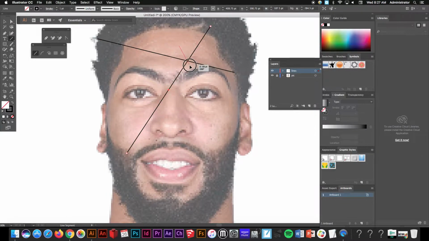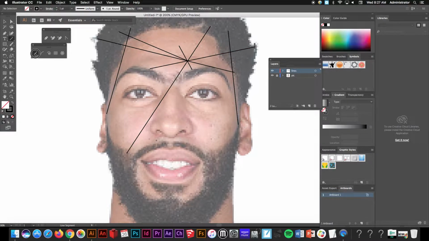How far you go with each one is up to you. You can go different increments and kind of break it up like that. You can even do one like this. So I start almost with a random grouping, I guess you could call it, of intersecting lines. Then I'm going to take the black arrow, or you can hold Command on your keyboard and click away so nothing is selected. Now at that point, you're going to start creating shapes.